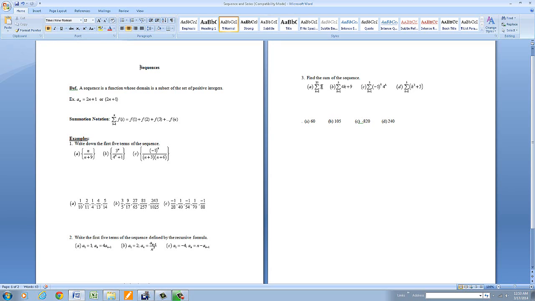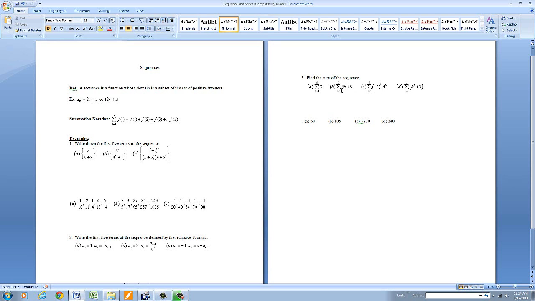1 times 3 is going to be 3. So basically all you're going to have for this first one, if you did it manually, is 20 threes, which is going to give you 60. Okay. So basically, if this number right here is a constant, that is, doesn't have a variable, and it goes from 1 to some number, in this case 20, it's just going to be that number times this number.